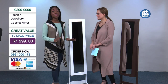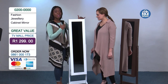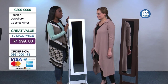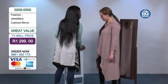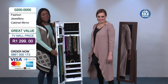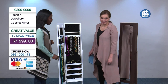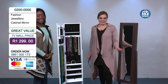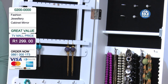Thank you so much Michelle, this is actually very exciting. I'm so excited to take you guys through this product. What you are looking at right now is a cabinet, a mirror cabinet. Now it's not just any ordinary cabinet. I'm just going to open it for you guys so I can surprise you with the greatness that is in here. Look at this, that is absolutely gorgeous. So this is the jewellery cabinet. As you saw, it has a full mirror in the front and it is selling today for R1299.